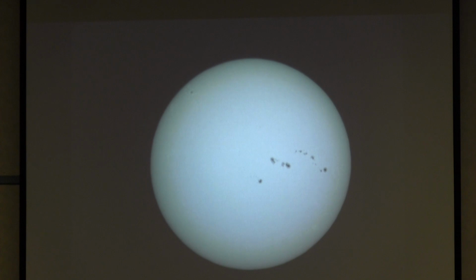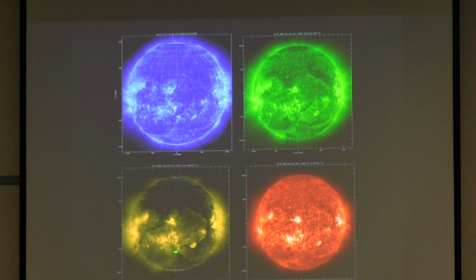They are intense concentrations of magnetic fields. Those magnetic fields can have lots of energy and emit in wavelengths in the ultraviolet. All of these bright spots here are places where there are sunspots in visible light. So the dark spots in visible light are bright in ultraviolet light. This is like the 304 angstrom all the way going down to, I think this is like 171 angstrom. The various band passes, and they use multiple ultraviolet wavelengths to tell us about multiple temperatures in the atmosphere of the sun.